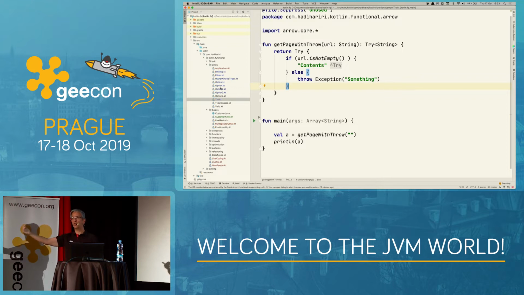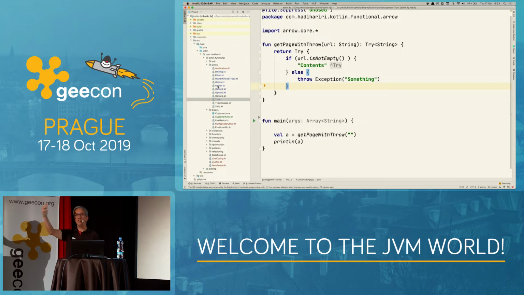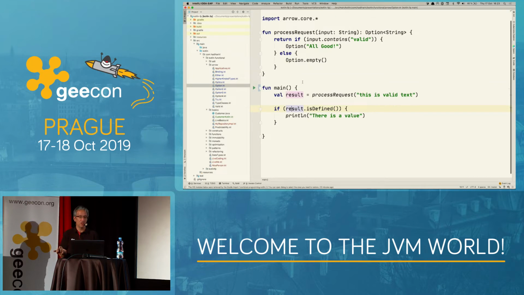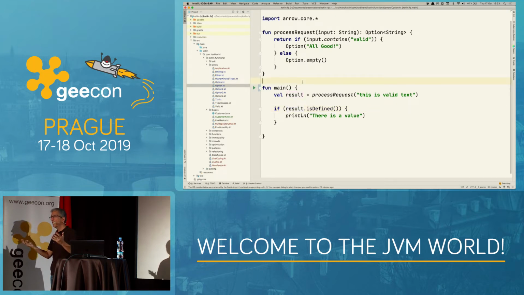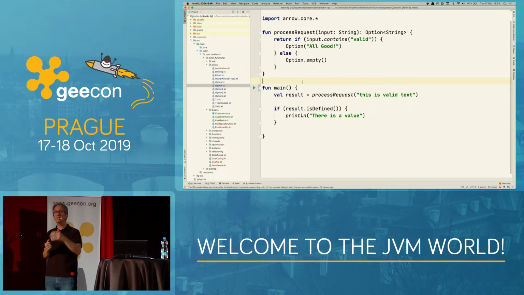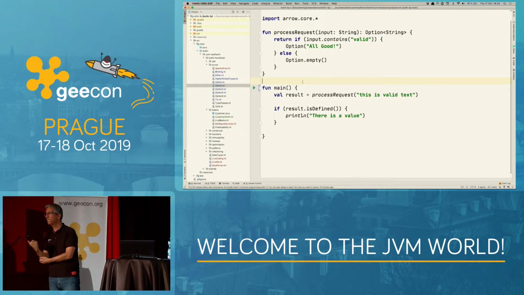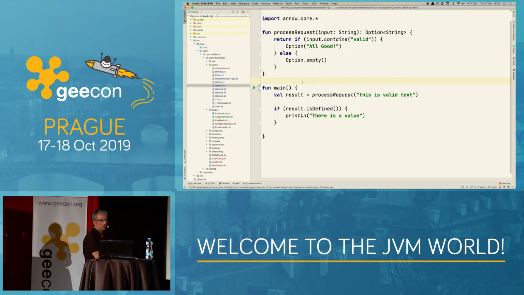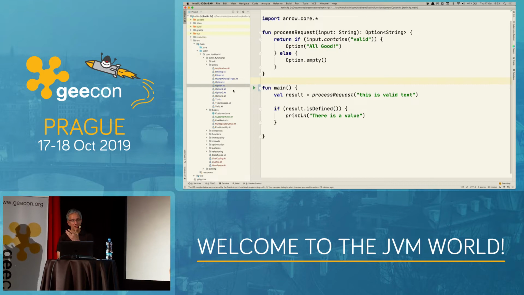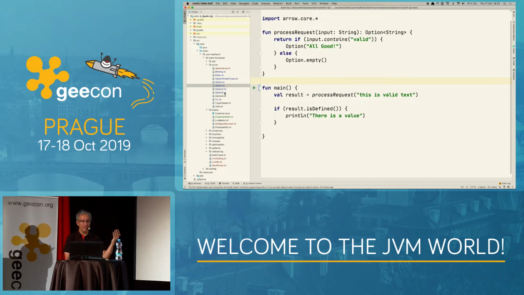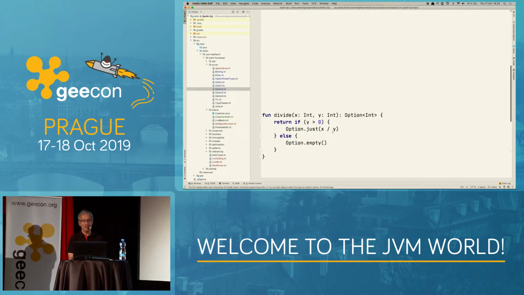Which leads us to Option. If you're familiar with the safe operator in Kotlin, it's like if it's not null, do something. Yes, we do say question mark dot invoke, and Kotlin will only invoke that if it's not null. That is basically an implementation at language level of Option. An Option is the concept of a type that returns something or nothing. Okay, so Arrow also provides you with Option, but much like you see with the Either, Validated, etc., it allows you to do other things with options.